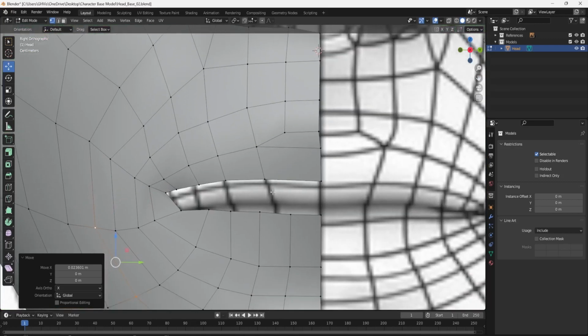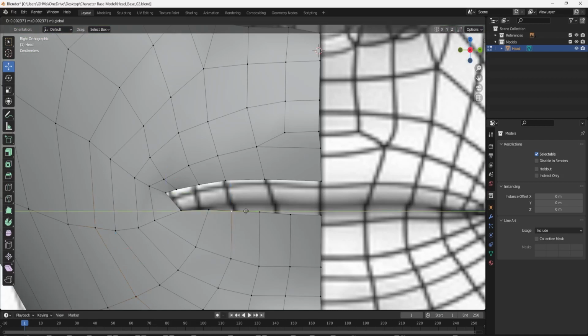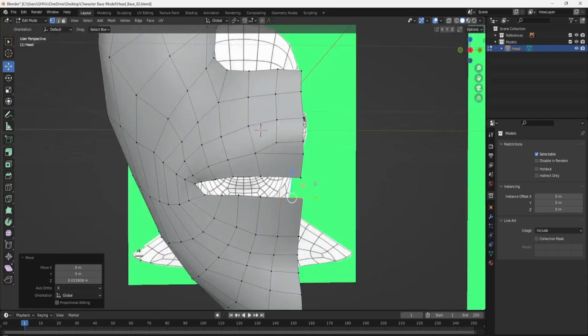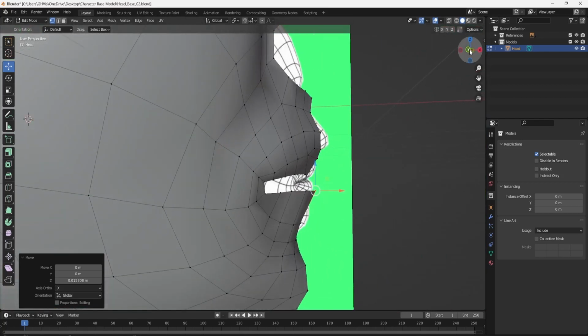Now I'm just going to leave the mouth like that for now, because for a later video I'm going to talk about mouth bags and how to create a mouth bag for animating and make sure there's something inside the mouth, so if you're opening the mouth at any point there is actually the back of the mouth, the tongue, that sort of thing. But that will do for now.